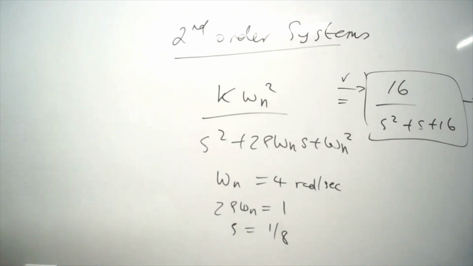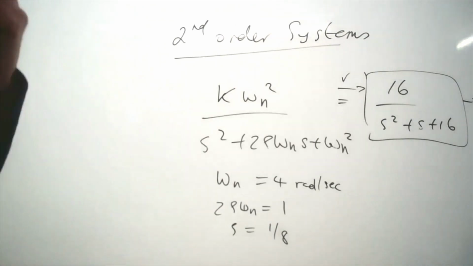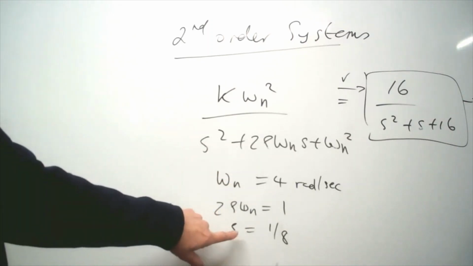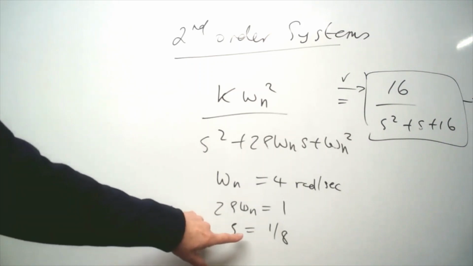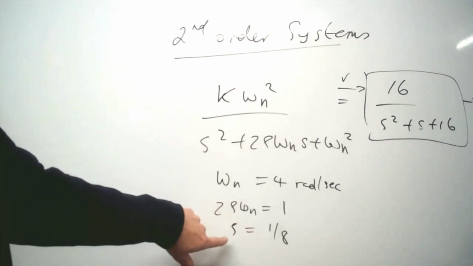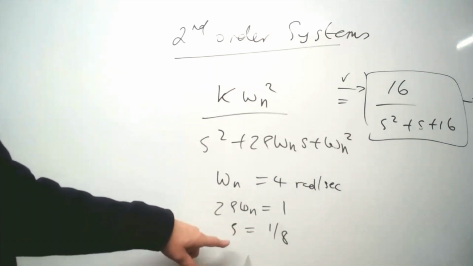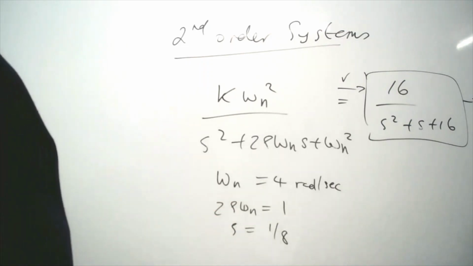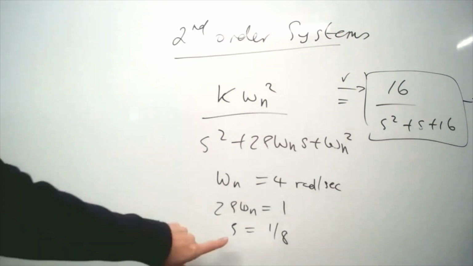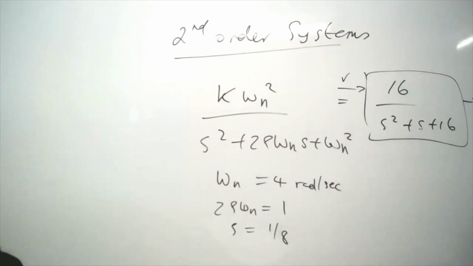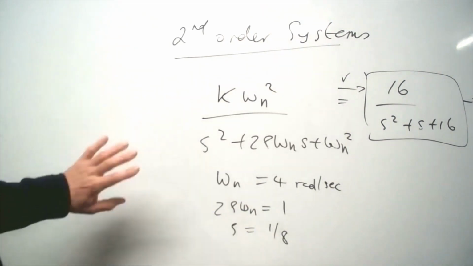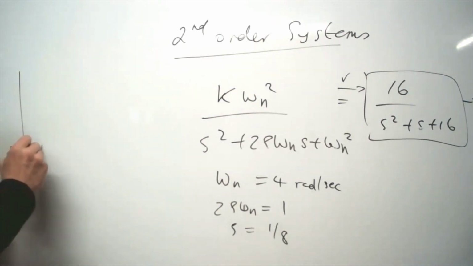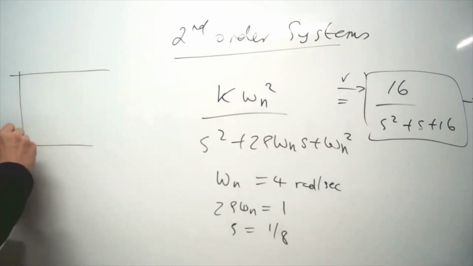Now, with second order systems, you can get different types of response depending on the damping ratio. If the damping ratio is less than 1, it's called lightly damped, and you get some interesting behaviors. If the damping ratio is equal to 1 or bigger than 1, it's not so interesting, and there are no real good equations for it either. So in the exam, it's always set so the damping ratio is less than 1, because then there are extra equations we can use. Let's explain what the equations are.